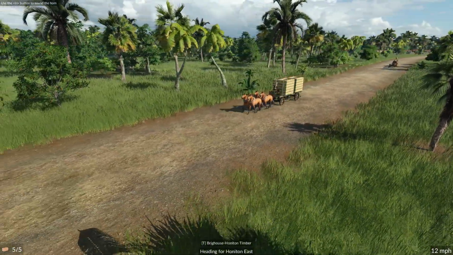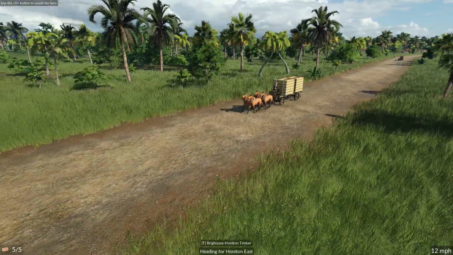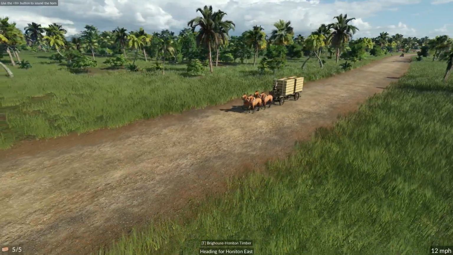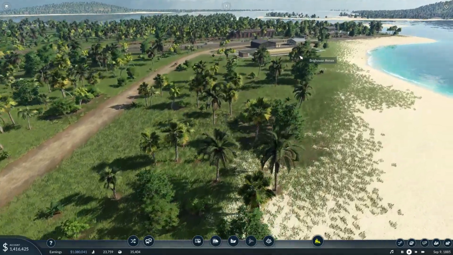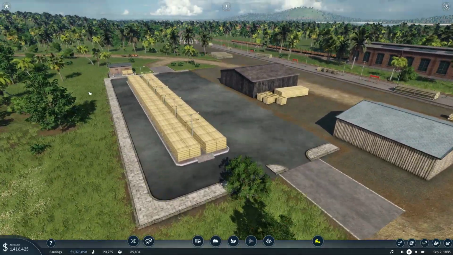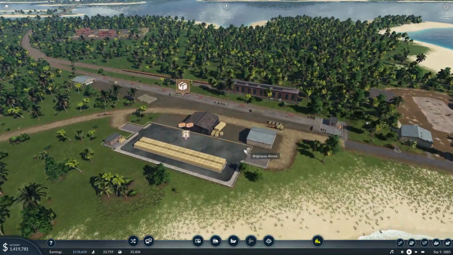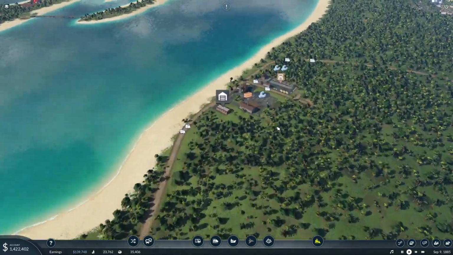So we're just taking a look at one of our horse-drawn carriages delivering timber from the bridge house sawmill over to Honington to make tools. And it gives us a good opportunity to take a look at some of the decorating that we did off camera. Just kind of make this look like it's a bit more coherent. Ties in really nice with the sawmill. Got some storage buildings. Looks really nice.